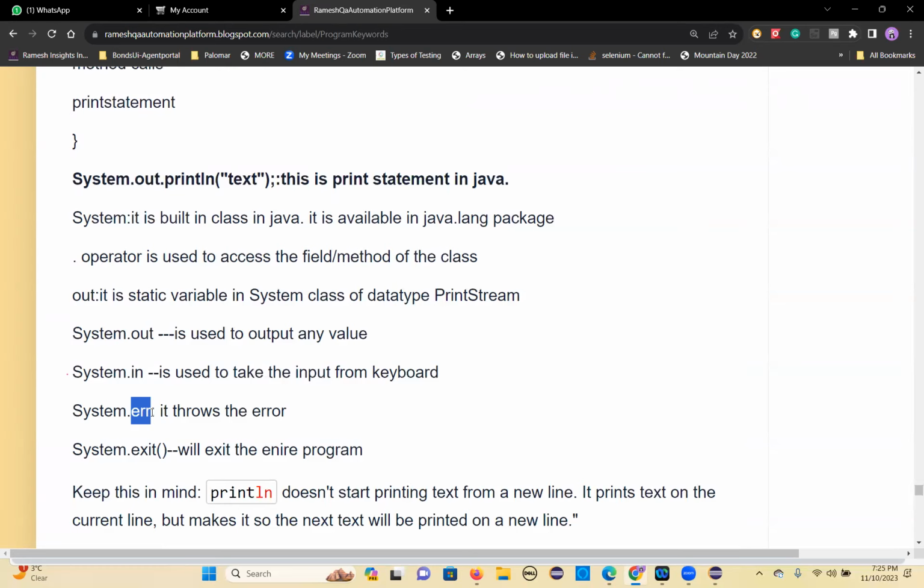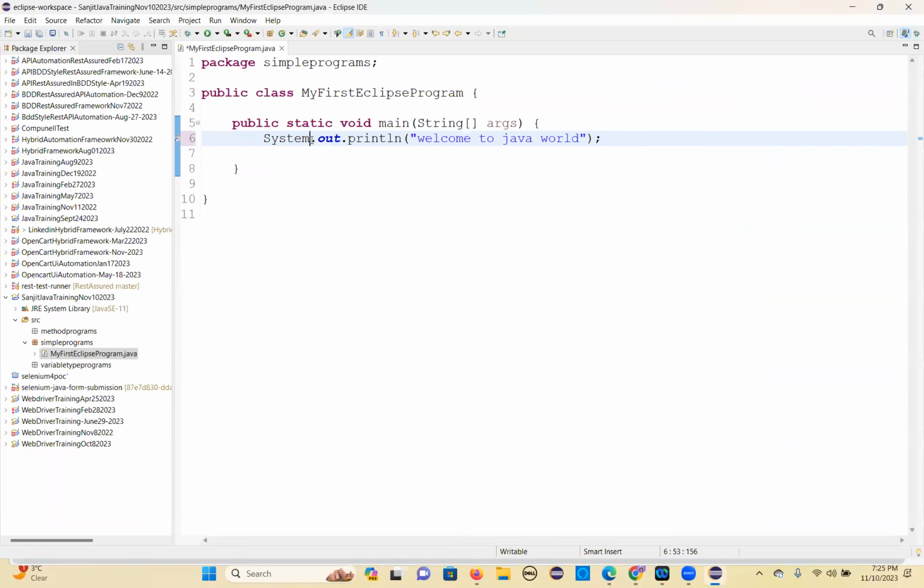So that's what I told you. A class can contain variables, methods, constructors, and blocks, right? That's a class structure. But now in this class, they already created the out variable, in variable, ERR variable. So then what is this dot operator? We have written a dot also, right? System dot. What is this dot doing?